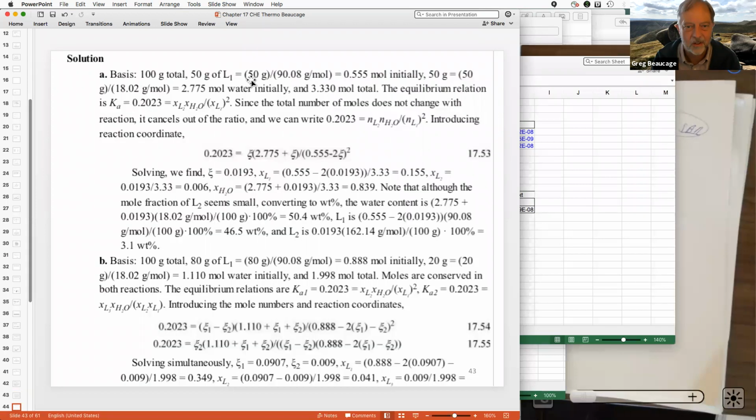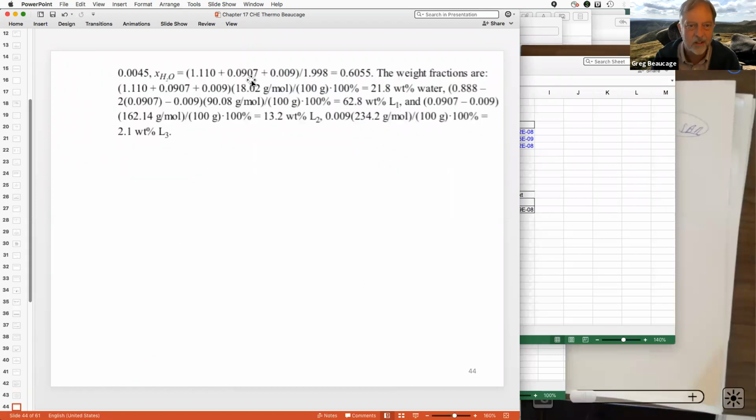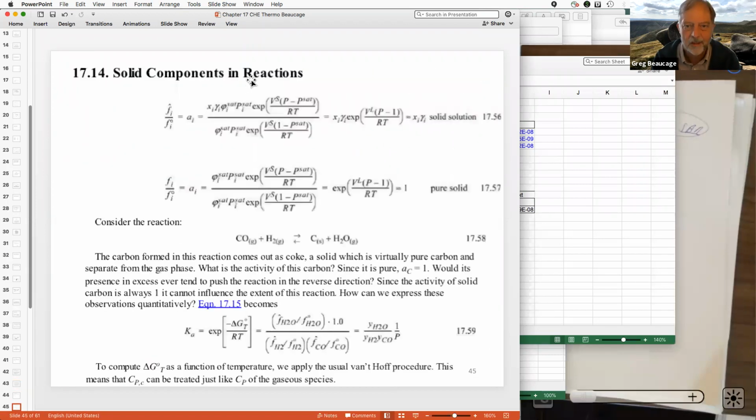So your Ka equation with the solid state just goes to 1. You just have the activity is 1. So here's Ka. This is the Ka equation. For a gas, this would be Y composition times P. For a liquid, this is X. And for a solid, it doesn't change. It's just 1. So the solid just comes out of the reaction, so you ignore it in the equilibrium. You just forget about it.